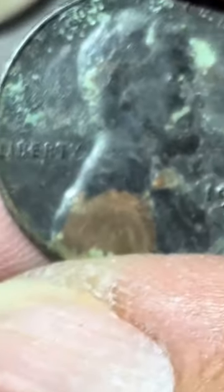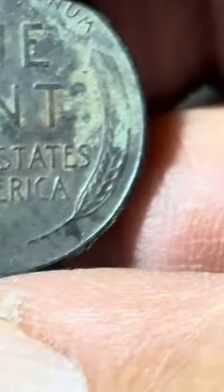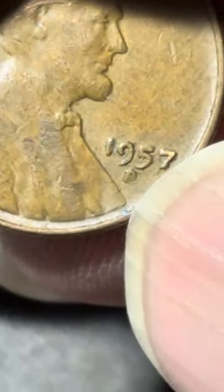Look at this one. It's another red 1957. Yeah, they're dirty. Nothing I can do for that, because if you clean it, they get jeopardized. This is another D. I don't want to go against nobody. There's another D here.